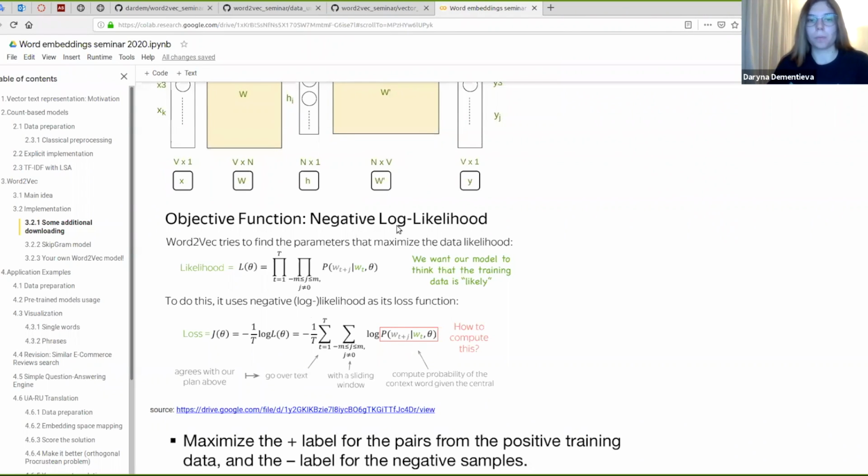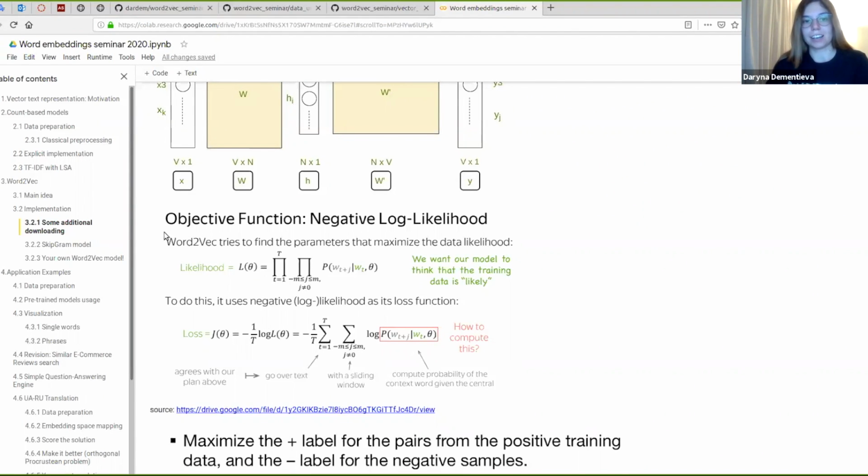In the classical approach for machine learning objectives, we have a multiplication of probabilities, but of course we want to write it as a sum, and we use the logarithm for this, and we rewrite the same idea as the sum of logarithms of probabilities. And why do we have a minus here?